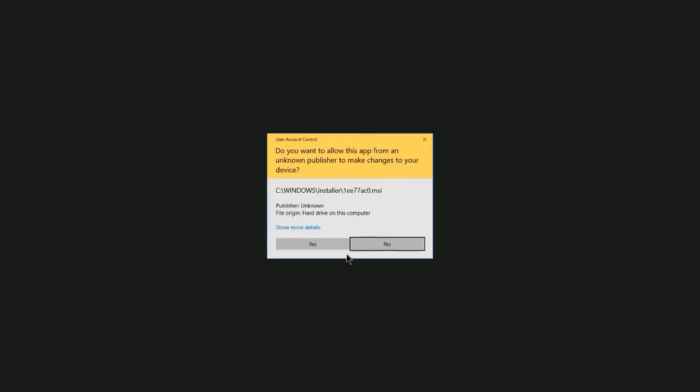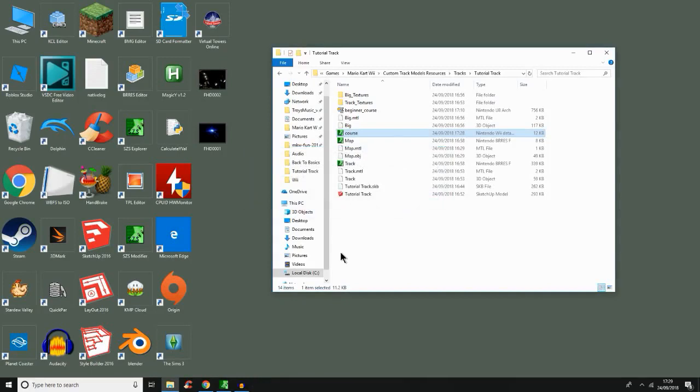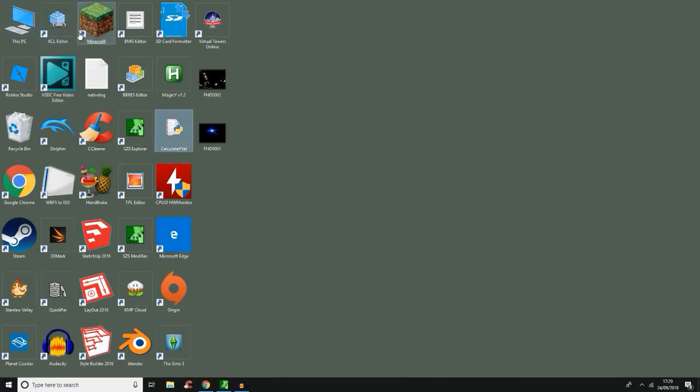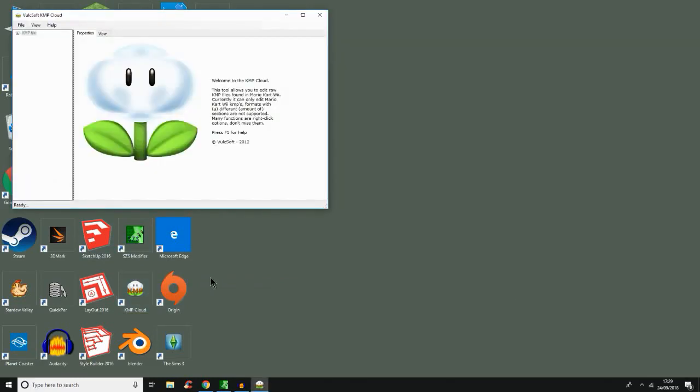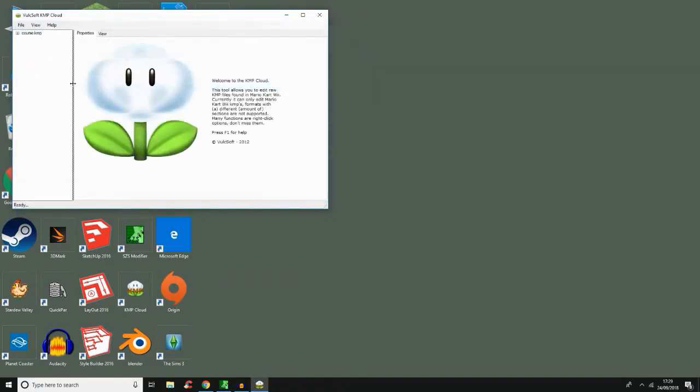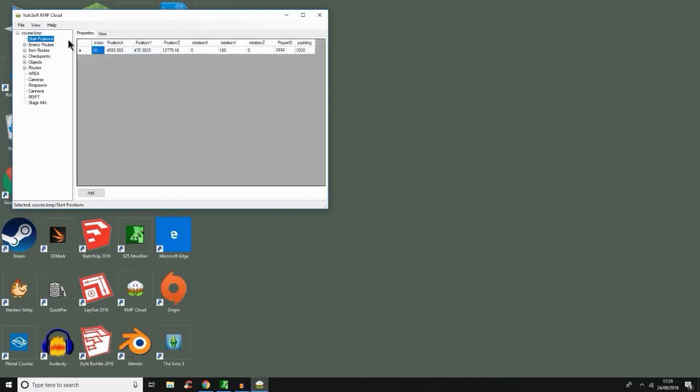And what's this saying? Right, I don't know what all this is about. Like I said, we've been moving my files around and that. What I'll do is I'll open it in KMP Cloud manually, so that we can do that. At least the shortcut on the desktop still works for this. File, open, course. And we can check that the height has saved. Hopefully it has. And no, it hasn't for some reason. So good job I copied that number in.